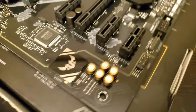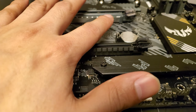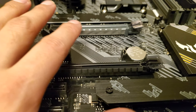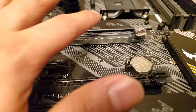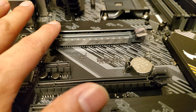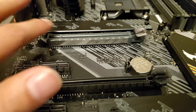Just trying to see if there's anything else I missed. Looking on the board itself, you do have your main PCI Express x16 slot for your video card up here. This is your main generation 4 PCI Express slot, just something to keep in mind. And right above it is your main M2 slot for generation 4 speeds. You can always use a regular generation 3 or earlier M2 drive in here, but if you want the max speed, this is your ideal port for that drive.